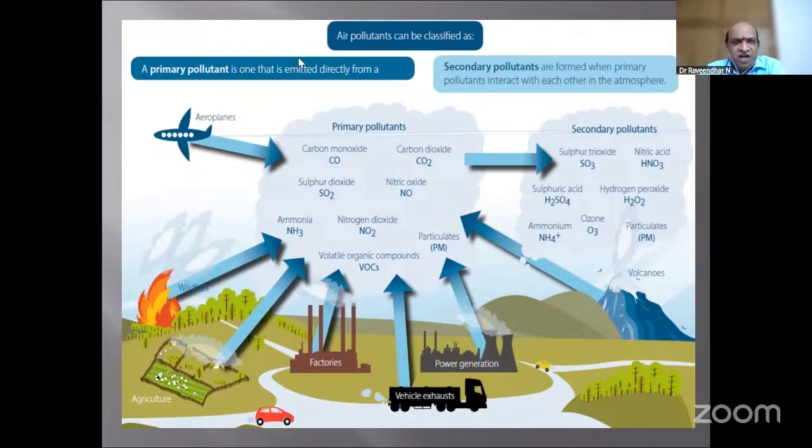Luckily, there is no end. Carbon monoxide and carbon dioxide are primary pollutants. From the carbon point of view, there is no problem. Only two gases, which are always primary pollutants. There is no secondary pollutant. But carbon dioxide is one of the culprits for increasing temperature. When temperature increases, water evaporation increases. When water evaporation increases, sudden rainfall happens. That's why cloud bursts will occur. Either a cloud burst or no rain. Anything may happen, but that's why carbon dioxide is one of the air pollutants.